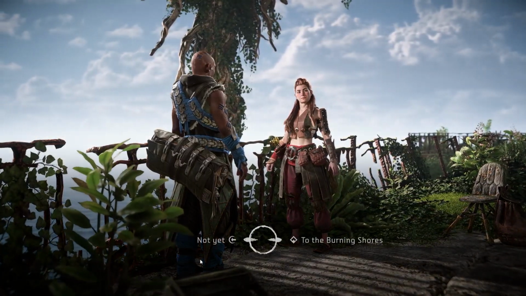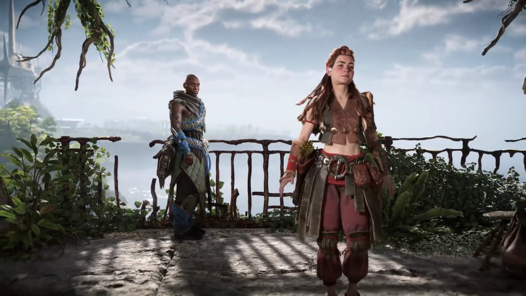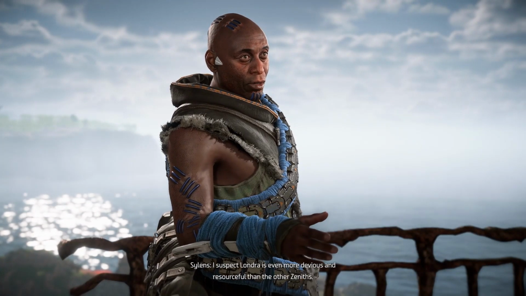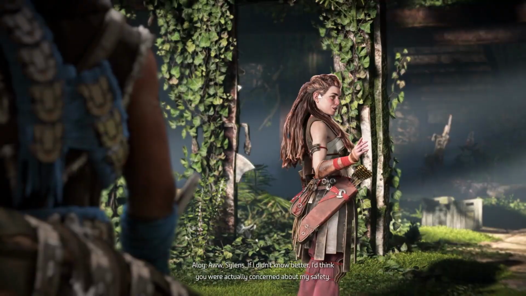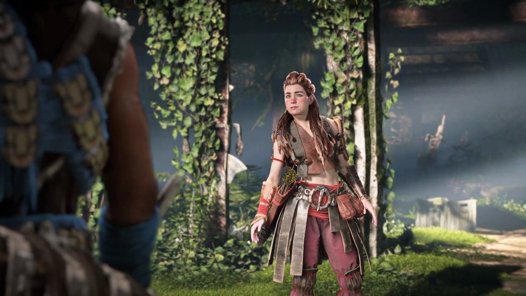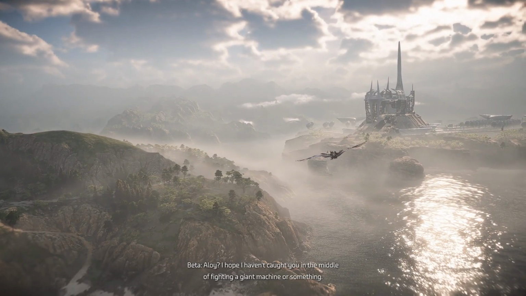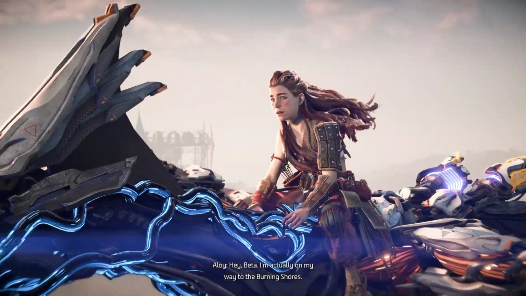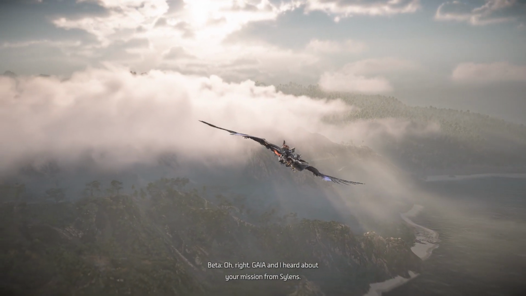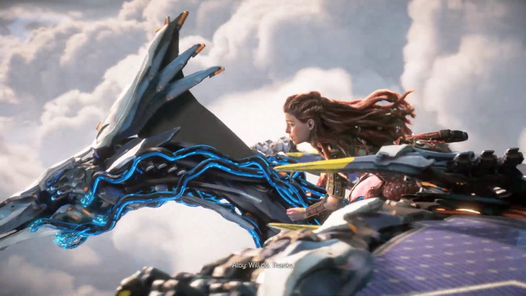Oh boy, Los Angeles. Oh, this ought to be interesting. Okay. To the Burning Shores, then. Proceed with caution, Aloy. I suspect Londra is even more devious and resourceful than the other Zeniths. Aw, Silence. If I didn't know better, I'd think you were actually concerned about my safety. Aloy? I hope I haven't caught you in the middle of fighting a giant machine or something. Hey, Beta. I'm actually on my way to the Burning Shores. Oh, right. Gaia and I heard about your mission from Silence. Be safe, okay? We'll be here if you need us. Will do. Thanks.